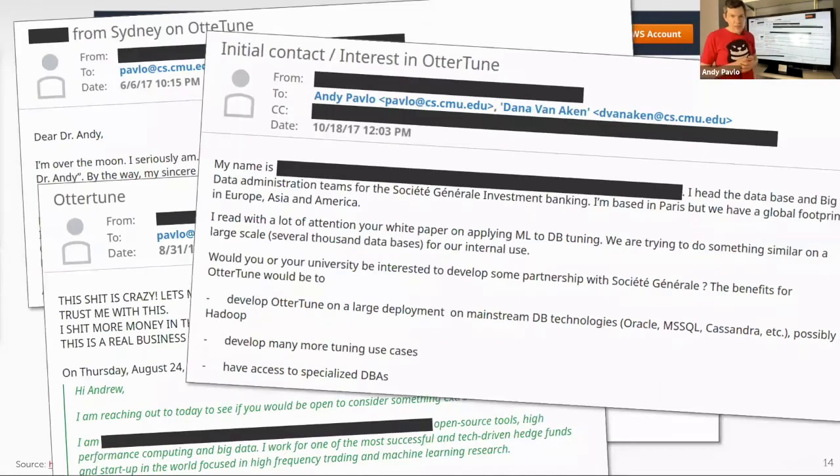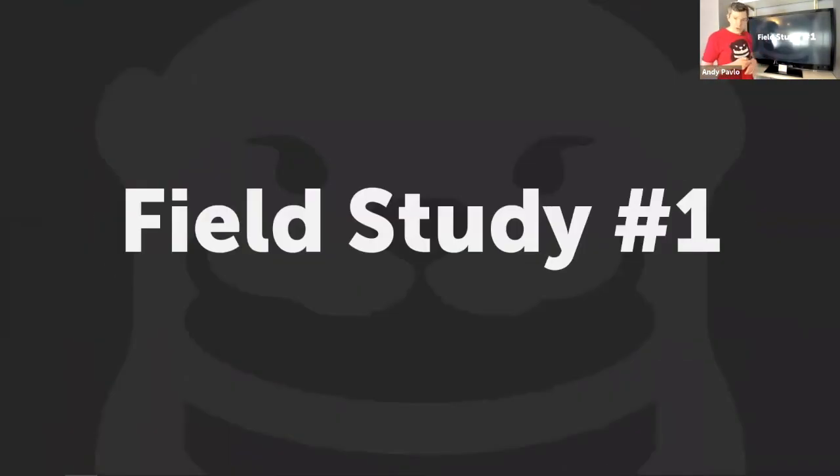But then we actually got a very useful, interesting email from somebody at a major French bank who was looking to deploy OtterTune on their large Postgres installation running in their data center in Paris. So this is the first field study that I want to talk about.